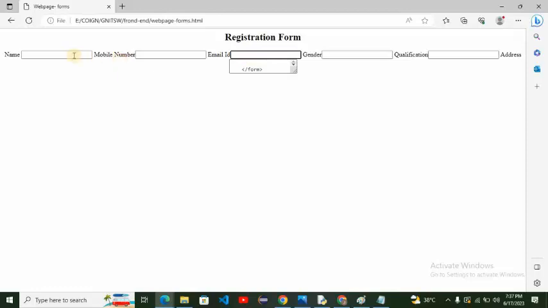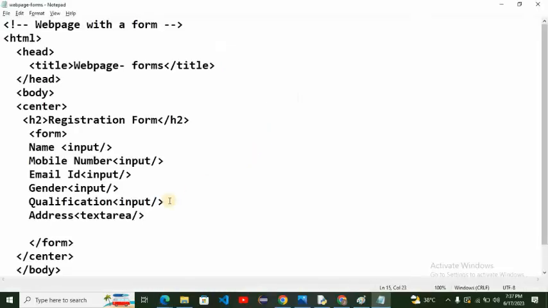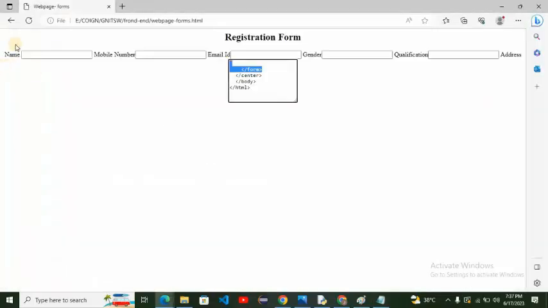So the title will be displayed on the page. Now here I'm giving a body, closing tag. Now here in H1, in H2, I'm giving registration form. What is the title I have given there? Registration form I'm giving.